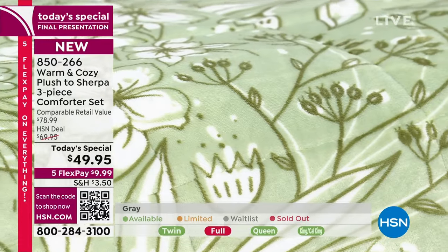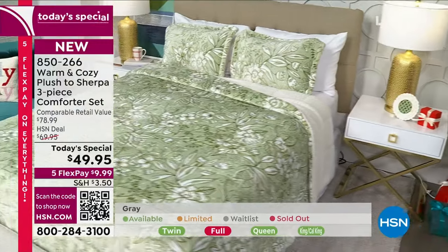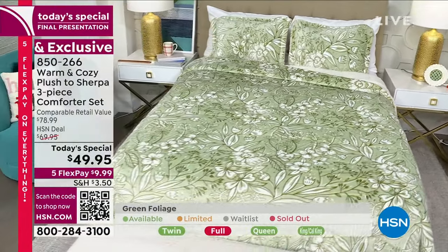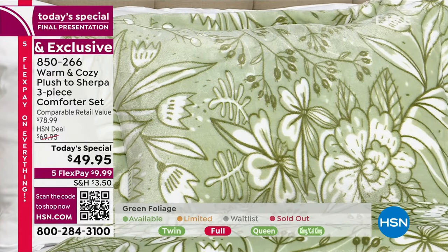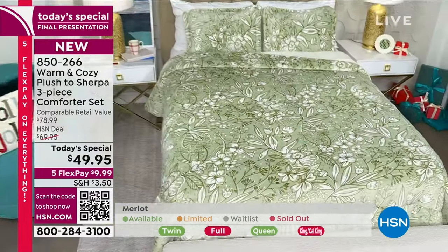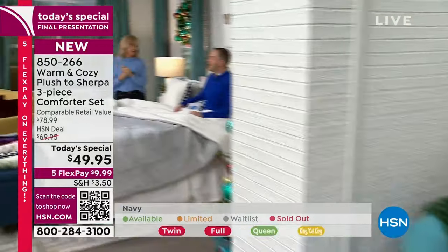This is something your family will enjoy, your pets will enjoy. It's priced so you could even splurge and get one for your kids' rooms, or put it in your guest room. Maybe right now you have company and you're like — oh my gosh, I really need to change that bedding, it's been years, it's not very comfortable. This is perfect for that.